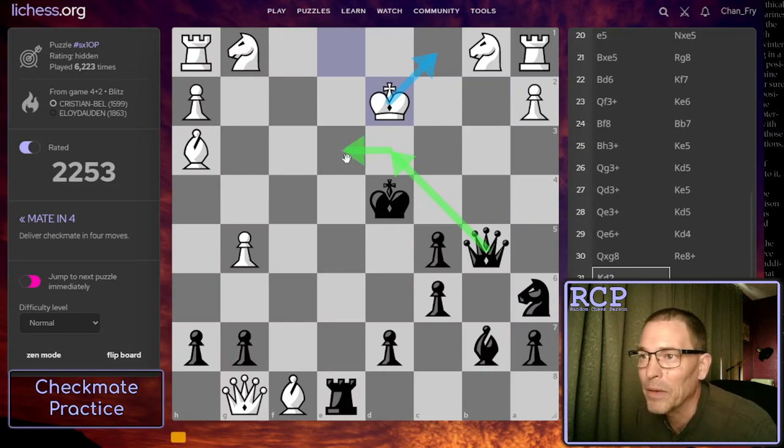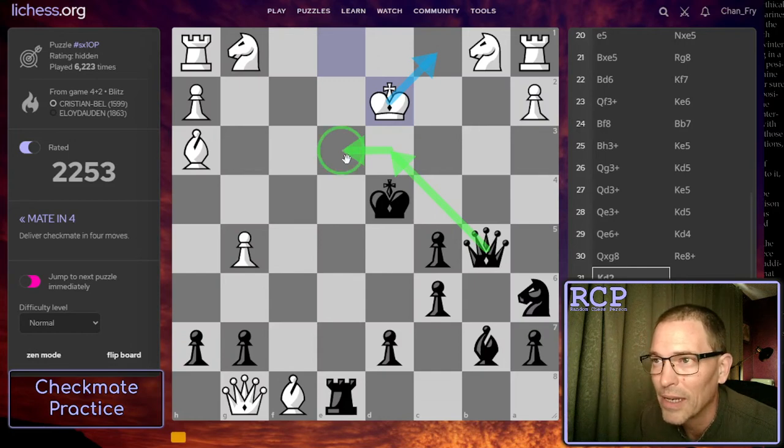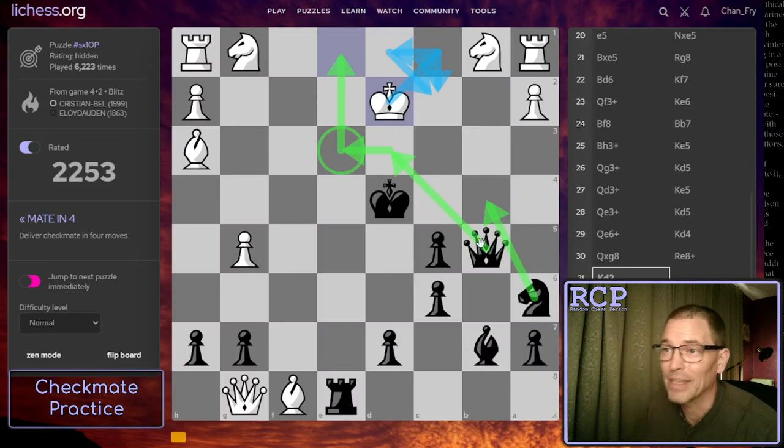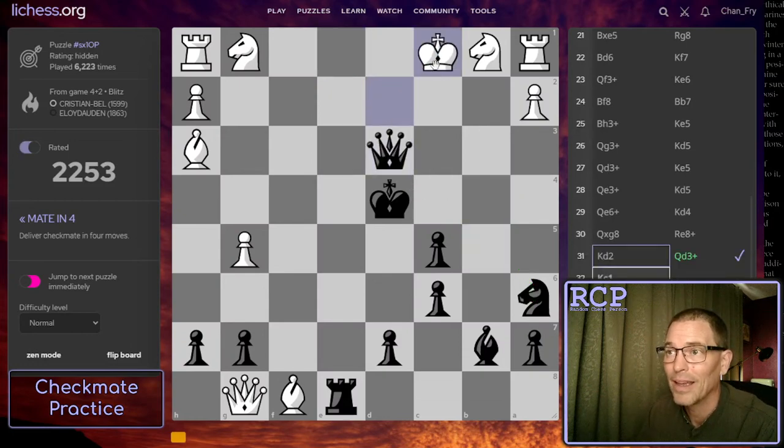Maybe at that point it would be best to continue checking with the queen. But no, but then the king has two options. Okay, now if it came up to c2, then I could check with the knight and bring my knight into the game. And we'd be getting close. And if it went over to d1, I could check there, but then it would be forced here, and then I could check with my knight. So maybe that's it. Let's try that. Okay. Again, that was the only legal move.